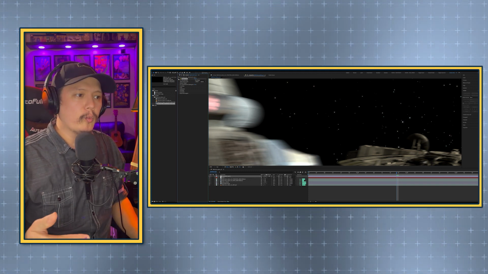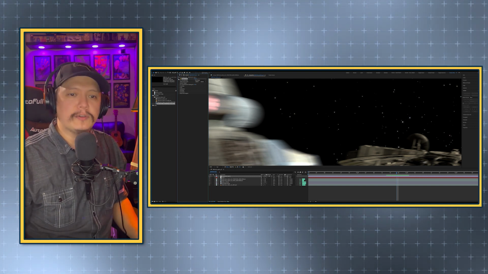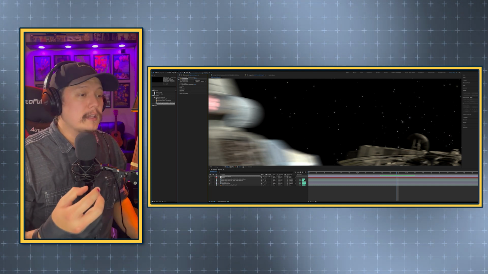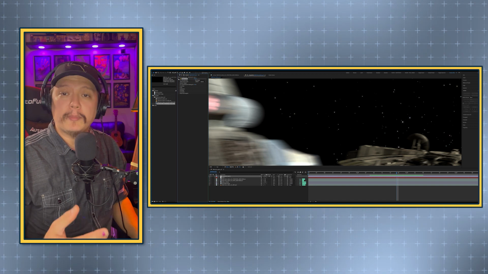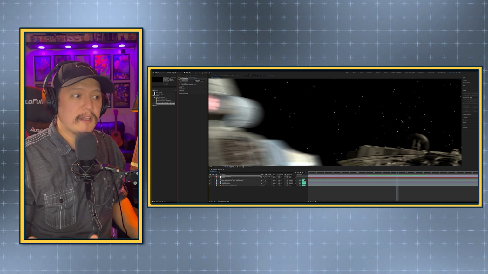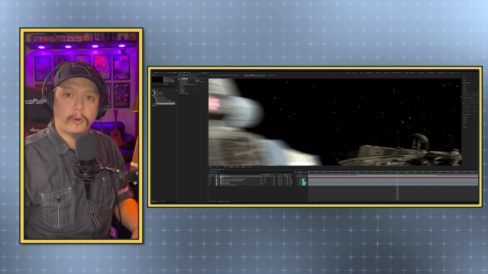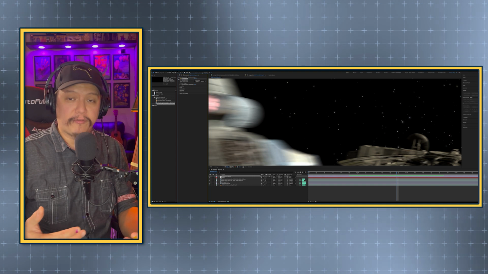But when you're working in the film environment or TV environment, one of the things you need to do to maintain the continuity of the look is make sure you have matching film grain. That's something that you might not take into account sometimes. When you're compositing shots together, that's a little more important because you want your effects layers to match what you see from the live action plate.